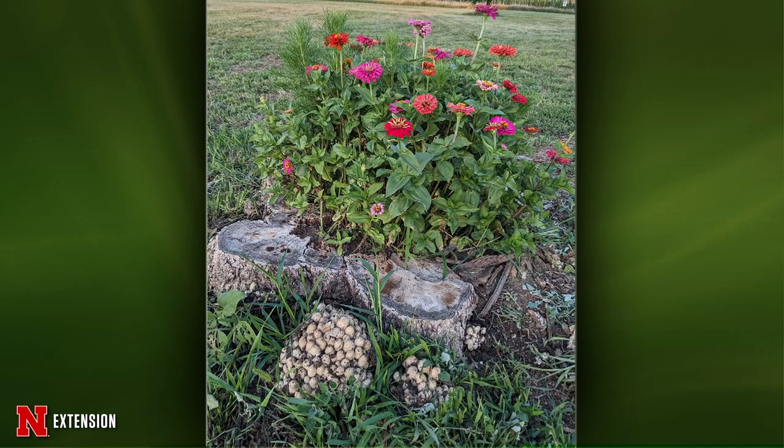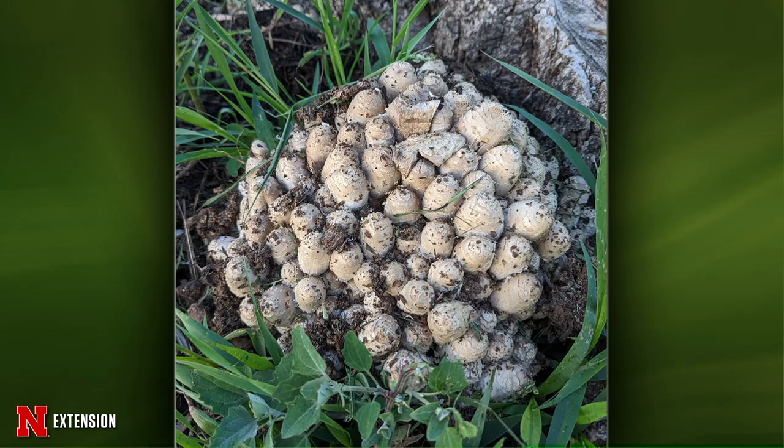From Beatrice: what kind of mushroom is this at the base of an old tree that was cut down this spring? This is one of our Coprinus mushrooms — an inky cap, Coprinus variegatus. As the inky cap mushrooms mature and get wet, the underside just gets black and oozy, and that's actually how they spread their spores. They attract flies and other insects that land on that material and carry the spores elsewhere.